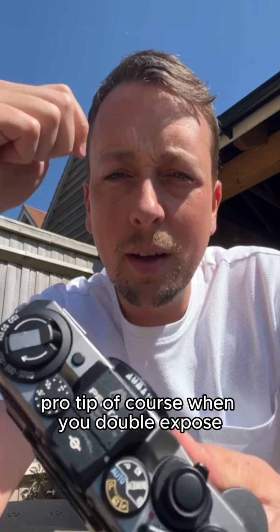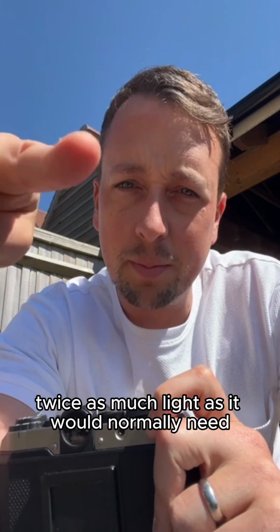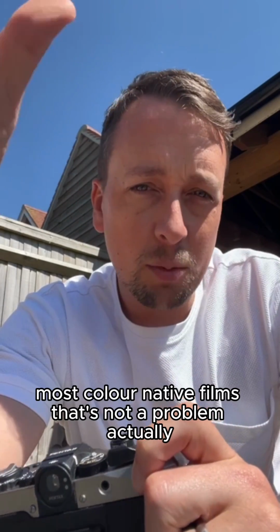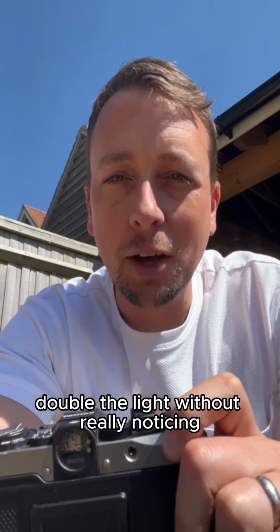Pro tip, of course, when you double expose, you're giving the film twice as much light as it would normally need, which is called adding an extra stop of exposure. Most colour negative films, that's not a problem actually. They can cope with double the light without really noticing.